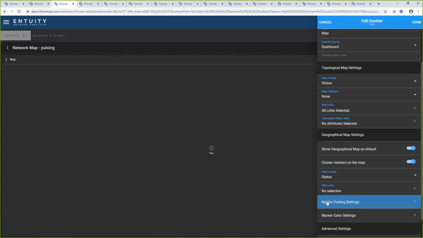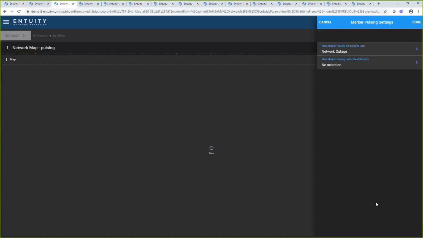Now, the view markers themselves can actually be configured to pulse. This is basically to highlight the marker. It's just going to pulse. You're going to see it visually in the case of a certain set of criteria that you want to configure. So pulsing can be configured based on a couple different things.